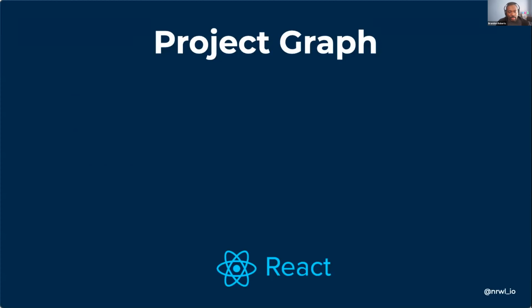As I talked about affected commands, as your workspace grows, retesting or rerunning tasks based on all these projects is going to slow down your overall velocity. And the affected commands help you with that. So if you look at this graph here, we have changes to application 1, but based on the project graph, it's the only thing affected by those changes. So application 1 would be the only thing that needs to be retested. If we look at something that's common between the two, such as library 1, then we're going to have both application 1 and 2 being retested, or whatever the task may be.